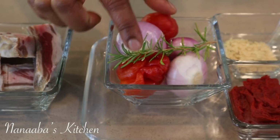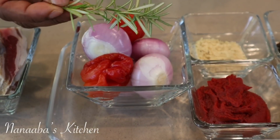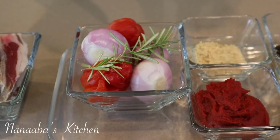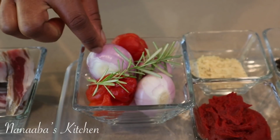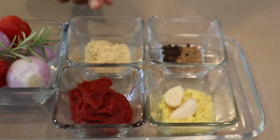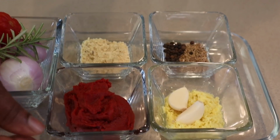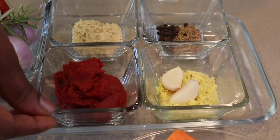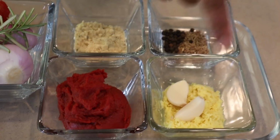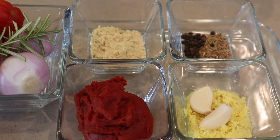I also have 2 scotch bonnet peppers or chilies, and then I have 1 small sprig of fresh rosemary, which you can substitute with half a teaspoon of dry rosemary, followed by 4 shallot onions and 2 habanero chilies. I also have half a teaspoon of my all-purpose seasoning. Substitute please with 1 small chicken bouillon, 2 tablespoons of tomato paste, 2 cloves of garlic, and half a tablespoon of ginger paste, a 1/4 teaspoon each of aniseed and black peppercorns.